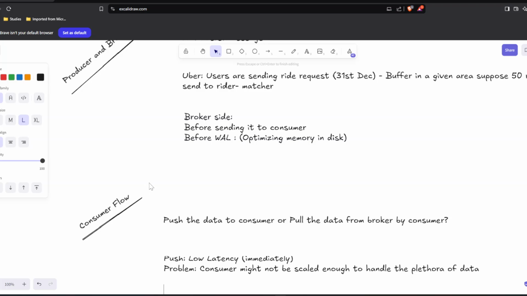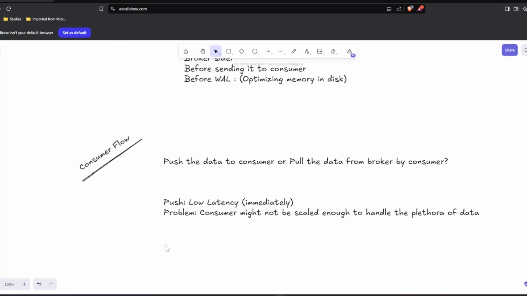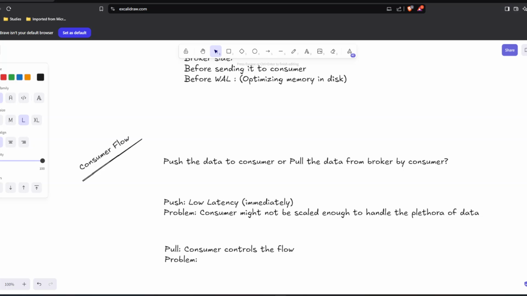Now let's talk about pull. In the pull model, the advantage is that the consumer controls the flow, but the problem is that the consumer might keep on pulling data even when no messages are there.